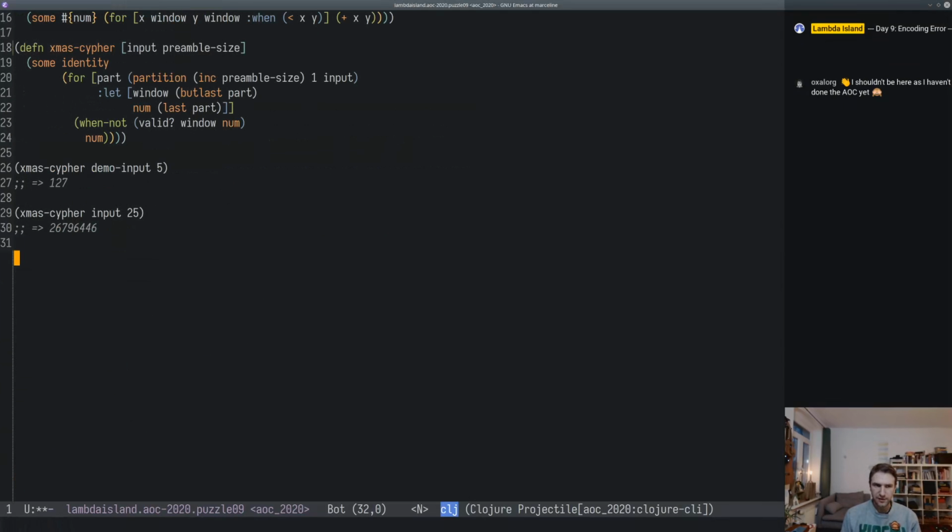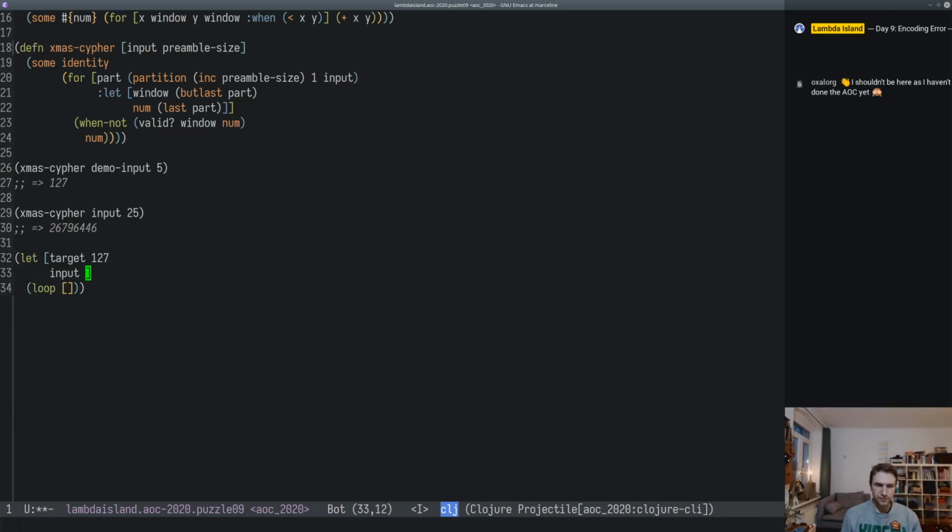I always like, loop recur is a little bit of a bailout, like get out of jail free. You can do anything with a loop recur. There might be more elegant ways to do it. But my idea is basically to say, so yeah, first of all, we have a target of 127.